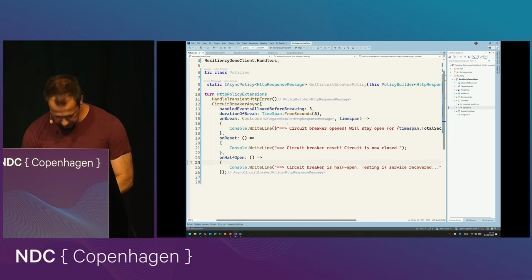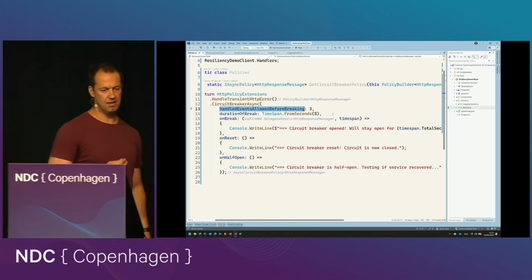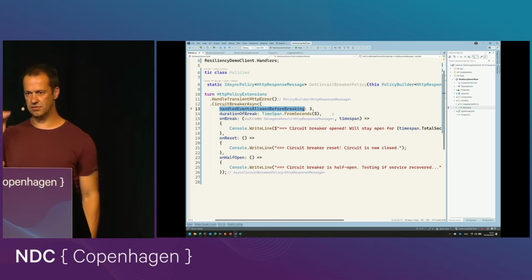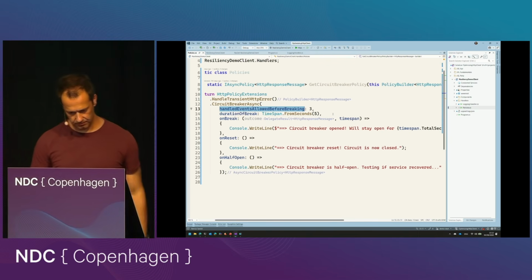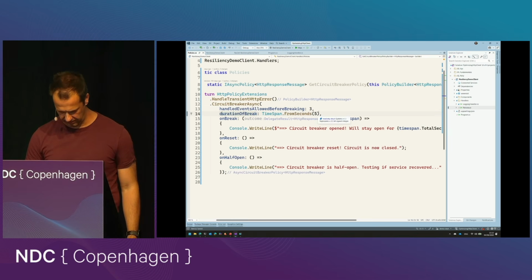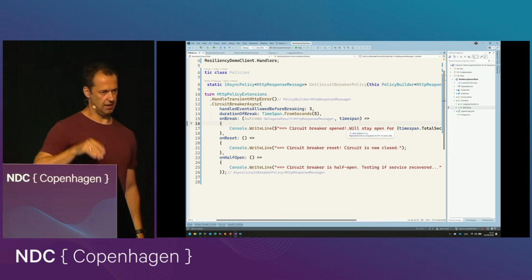Now, this is the configuration for it. We are allowing 3 failure events in a row before we trip our circuit breaker. The duration will be 5 seconds. And then we put some console outputs.